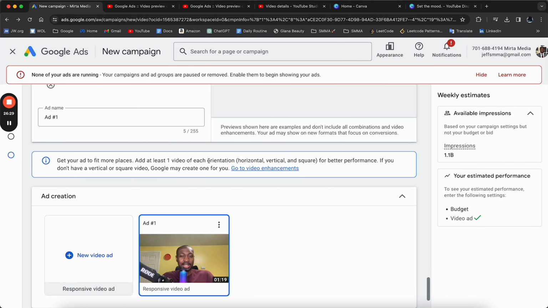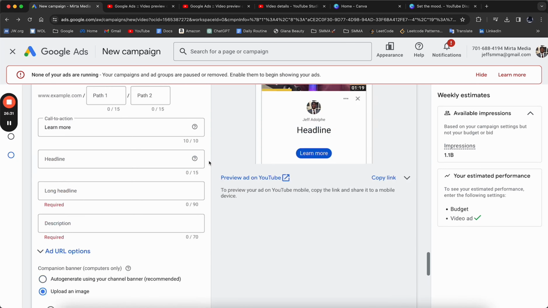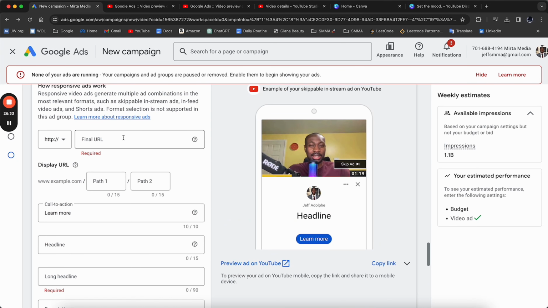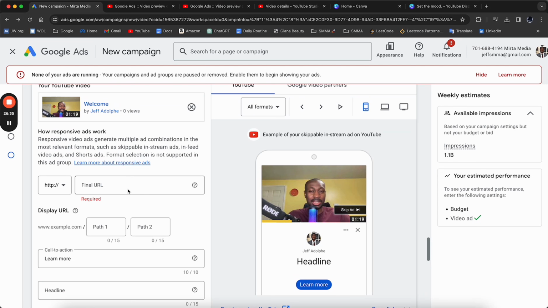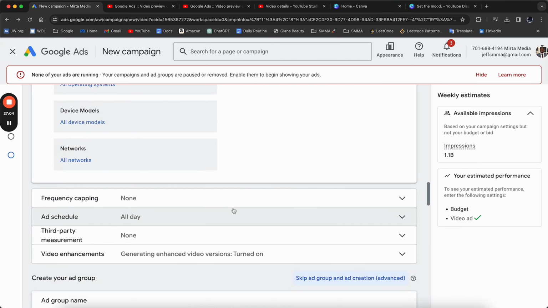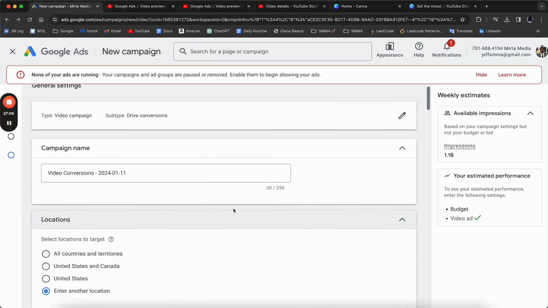Here, you have to go to a landing page. So up here, you have to direct them to a landing page. And then that's where you're going to want to get their information with a lead form. Lead magnets help. So maybe mention a lead magnet in the video. Lead magnet is essentially something you give in return for their contact info. So free ebook, free seller's guide, something like that. You get their info, then you give them the free resource. So that's what a lead magnet is. So definitely try to have that. And yeah, that's pretty much it. That's how you get your first YouTube video ad up.